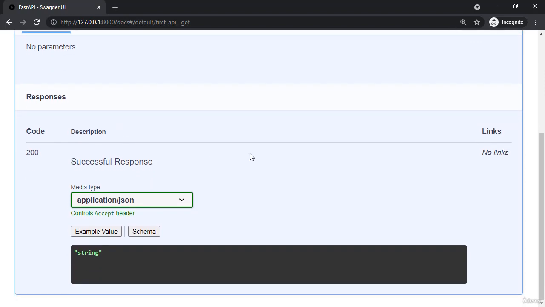The response from this API is a successful response that comes in an application/json header with a string as the value. So even though it's a dictionary with message as the key and hello Eric as the value, that's really just a string when it's getting sent over JSON.